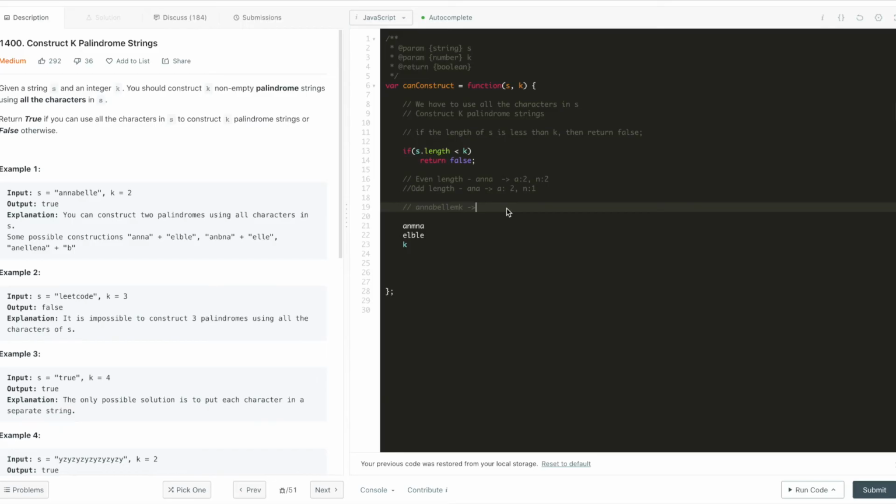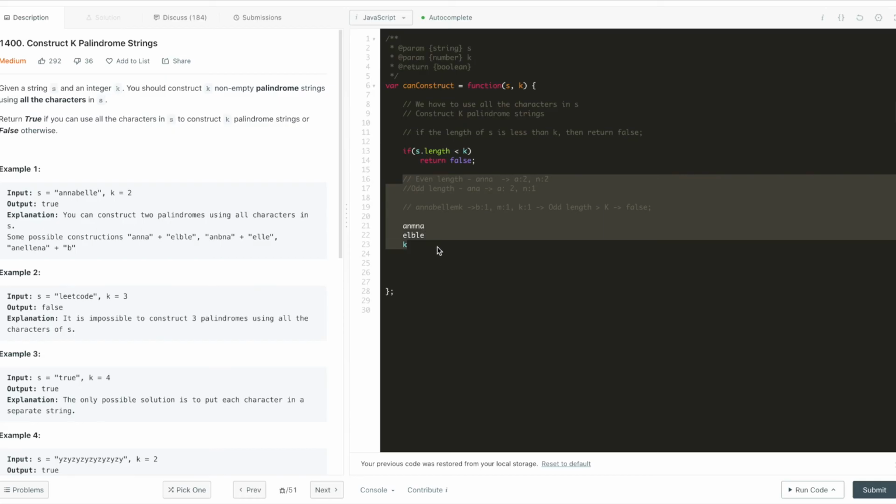We have B as one length, M as one length, and K as one length. Here we have three odd length palindromes, that means the odd count is greater than k, so we have to return false. We cannot make k palindromes from here.